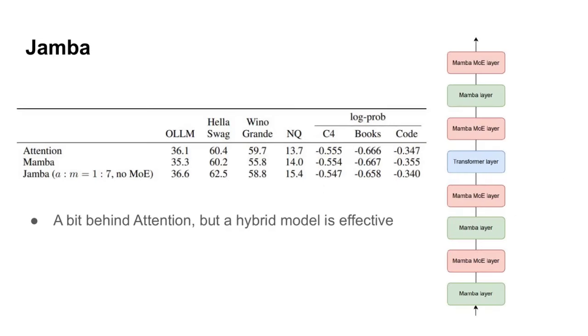Very recently, AI21, a language modeling company, was able to produce a model they called Jamba. This is a model with basically seven Mamba layers for every one transformer layer. They found that this combination was basically able to achieve the same performance as a transformer-only model. The benefit of it was that it was able to do much longer and much less expensive inference by using a fixed state size. They did find that only using a Mamba model underperformed that of a transformer, but it's actually surprisingly close. It seems possible with some more extensions, it might be plausible to get a Mamba model that performs as well.